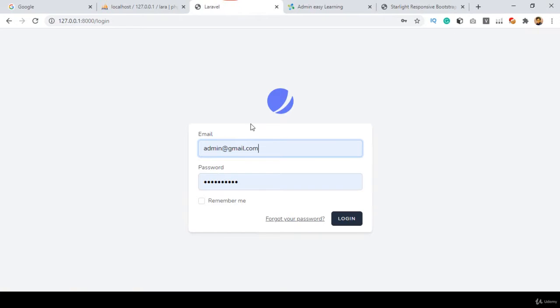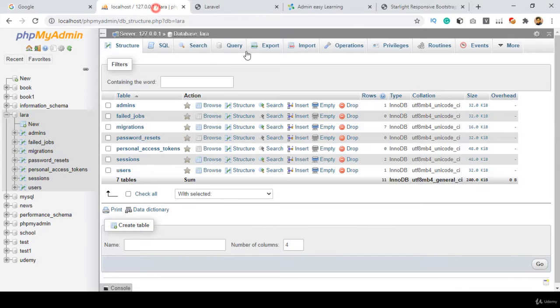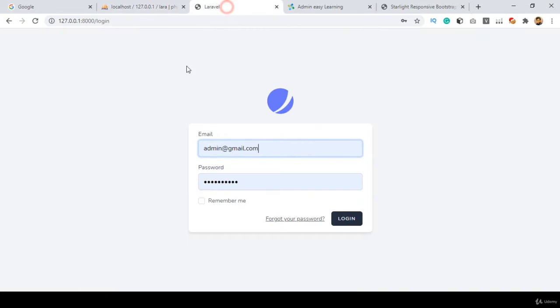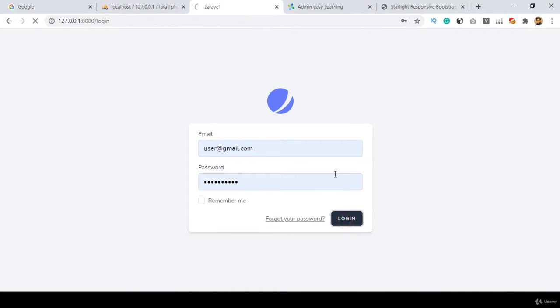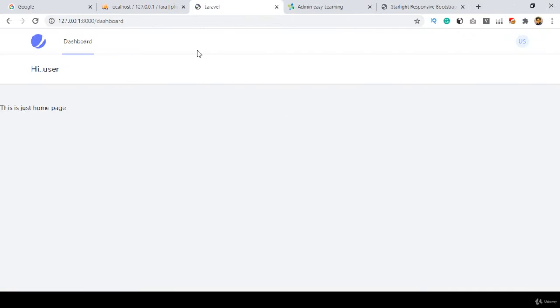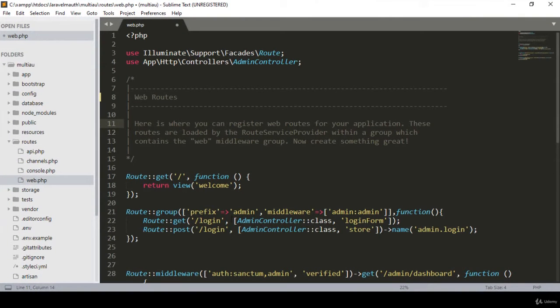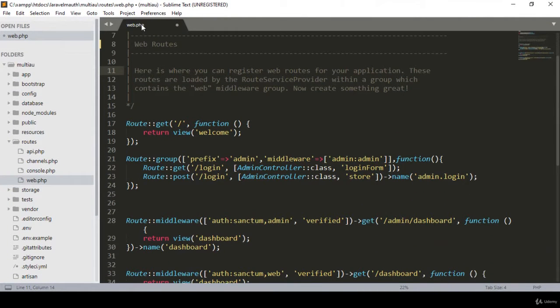That is our project total right now. That is actually our project and that is our database, right? So right now when you log in with the user and click login, you can access that dashboard. You can access this dashboard because in our previous section I have already discussed those things with you. That is our web, right?